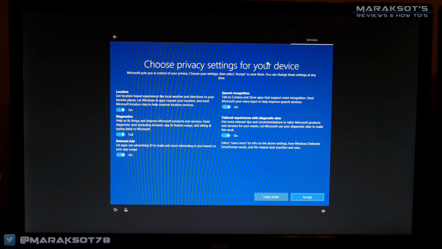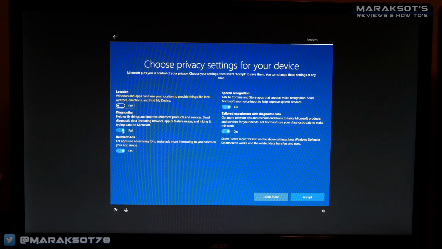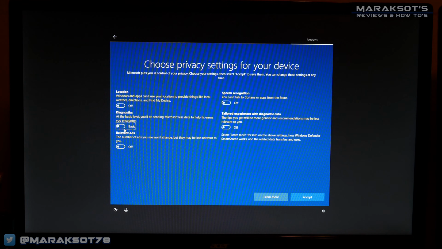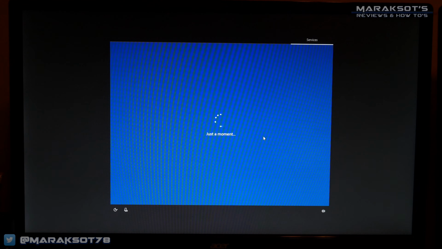We've got privacy settings. You can, of course, select whatever you want here. I personally don't want Microsoft to really know anything about me. Not that I really have anything to hide. It's just that I, like anyone else, enjoy my privacy and don't necessarily want companies to have access to any and all of my information at any point in time that they want to have it. So for now, this is what I'm going to select, and we'll move on to the next step. And apparently that was the last step.